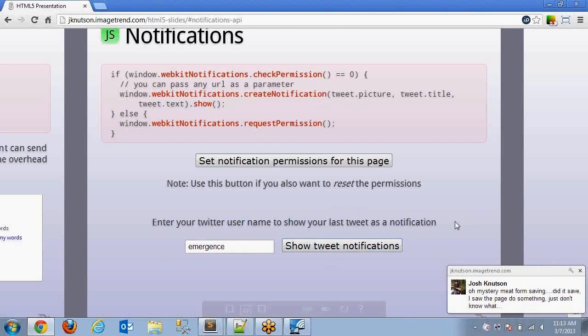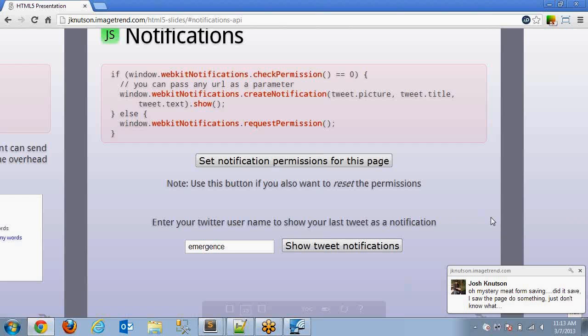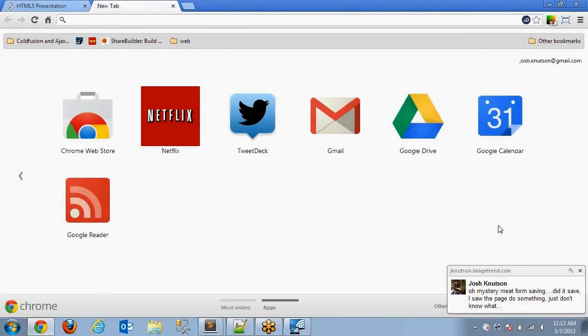So then you'll actually get these little pop-ups, which comes in kind of neat if you have some kind of inbox feature inside your web application. Every single time that they get a message, you can actually just tell them, even when they're on a different URL, it will still pop up.